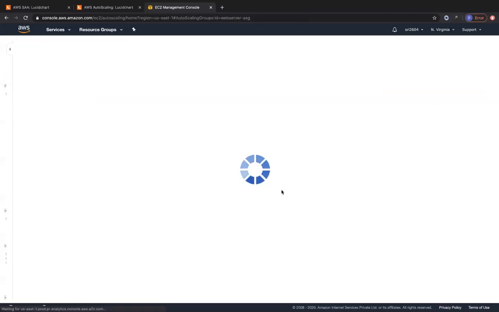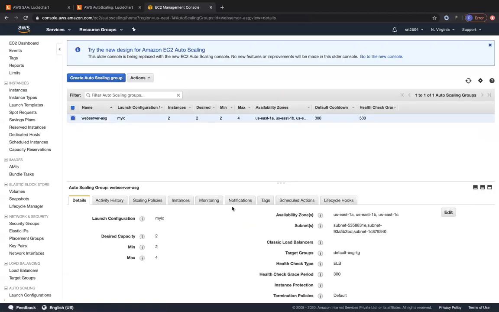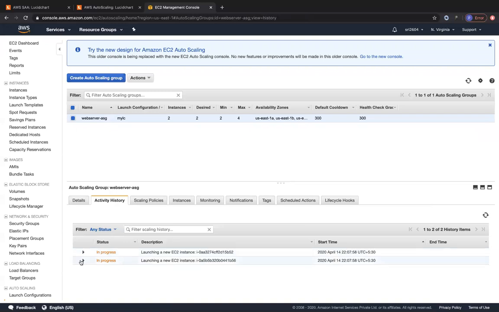Okay, let's click on close, and now let's look at our auto scaling group and see some of the activities that are happening. In the activity history over here, you can see that there are 2 instances which it's trying to launch automatically, because it has to always maintain our desired capacity, which is 2. So it's trying to launch 2 EC2 instances. Let's refresh and see whether it's successful or not. So it's successful. It has launched 2 EC2 instances right now.